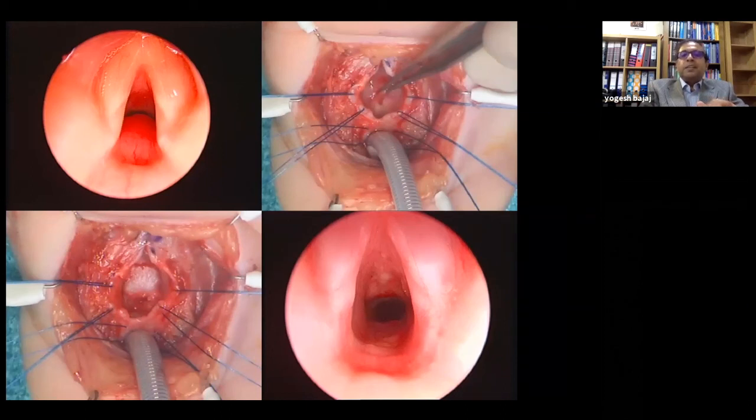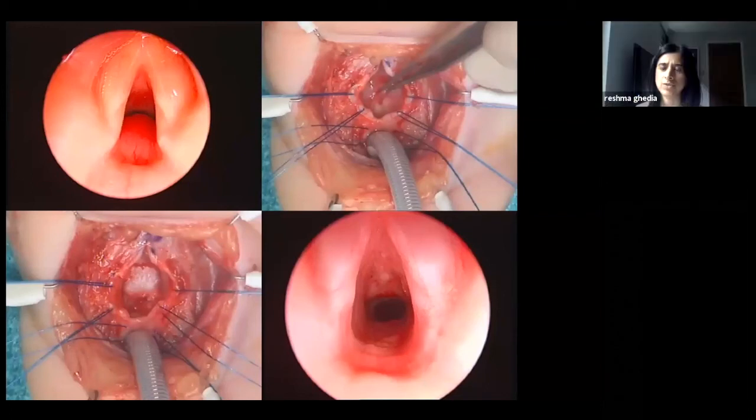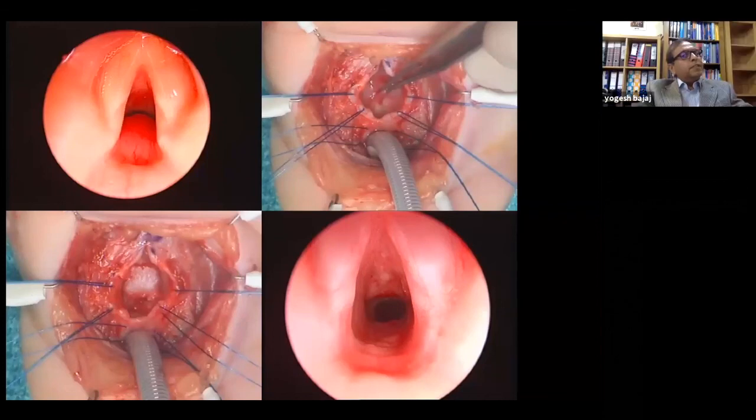All you do is take a blunt instrument and compress it. You just press it, and this gets squashed. And the minute you release the pressure, it just fills up. So that's your diagnosis. You don't take a biopsy. Do you need to do any imaging after the procedure? Not necessarily, no, is the answer.